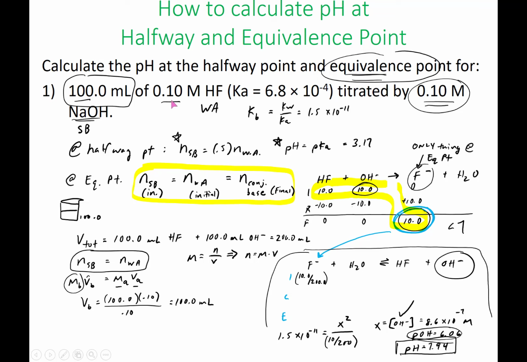But you can tell easily from this one that you're going to need the same amount of base as you had acid to get this equivalence point to happen, to get the moles equal. So it's easy to tell your total volume is going to be 200. So you have your millimoles over your 200. Okay, and your assumption rule should be fine, and you get your OH. And remember, you also had to get the Kb here instead of the Ka. So a couple things to remember: get the millimoles of the conjugate, get the total volume, switch to Kb, then you're getting OH. Okay, and then you can subtract from 14 at the end.